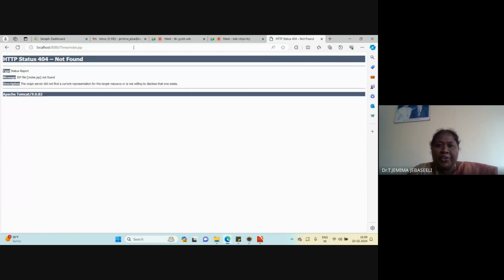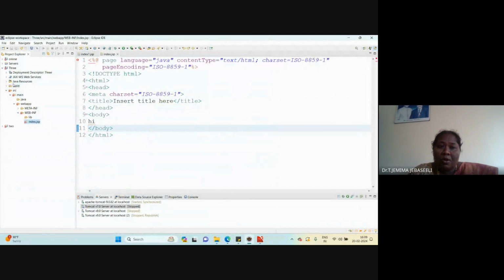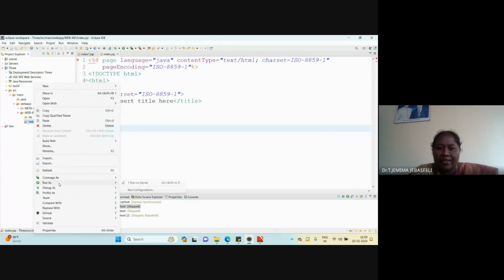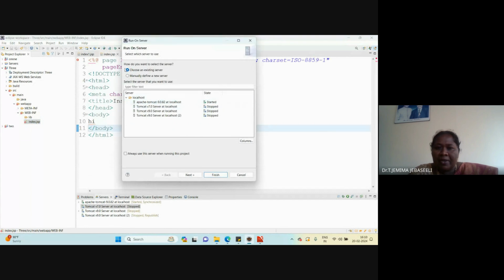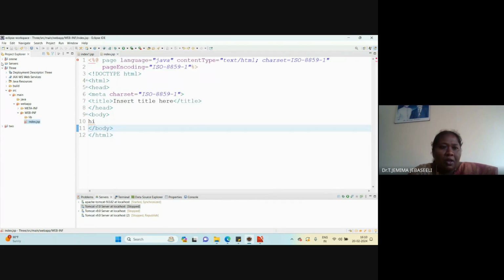Come to the browser window, and I'll go with the previous example programs. So you know how to create a project, how to create a JSP file, and how to install the server. While you run, at that time it will ask for options for enabling the server. Go for it the first time. In the beginning you may not have any server list here. You have to install which server you want to start, choose it and run. In the beginning you may not have one, so go for manually define the server option and enable any one server from here.